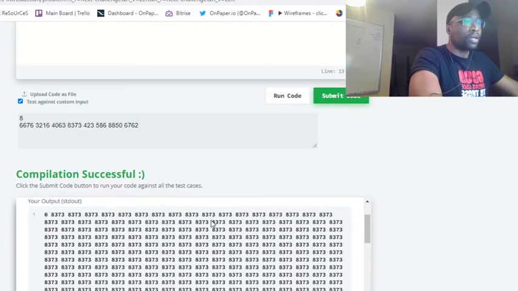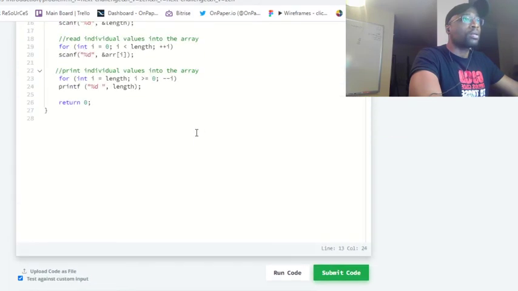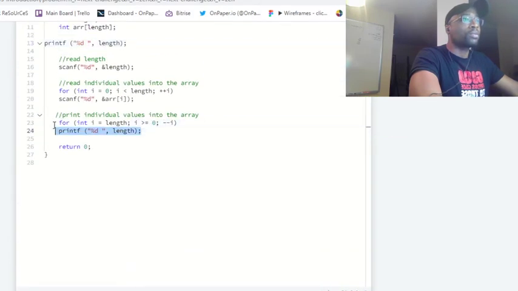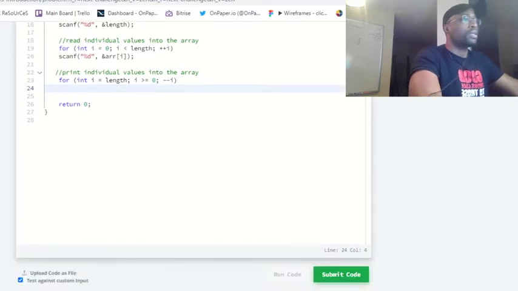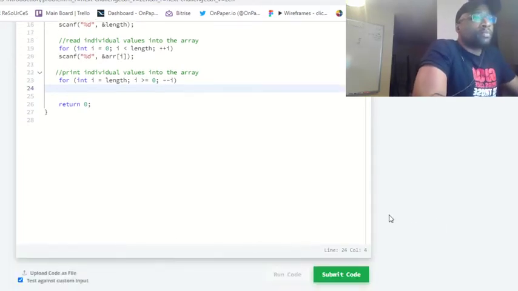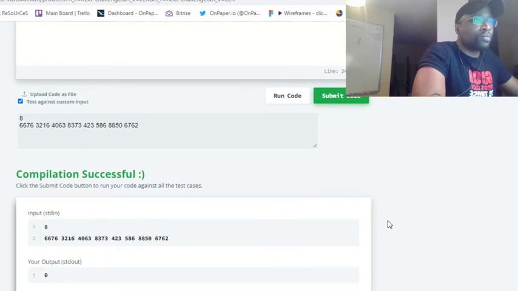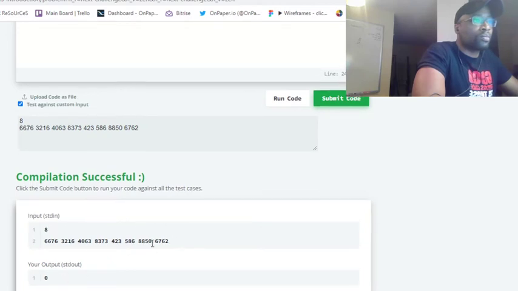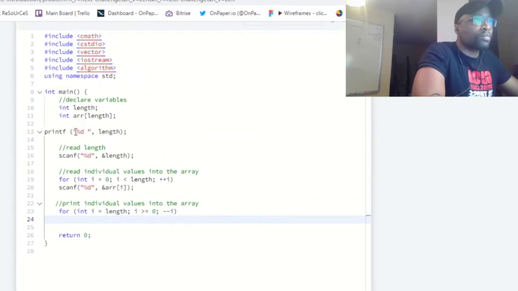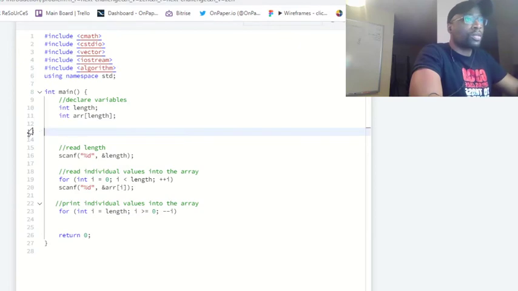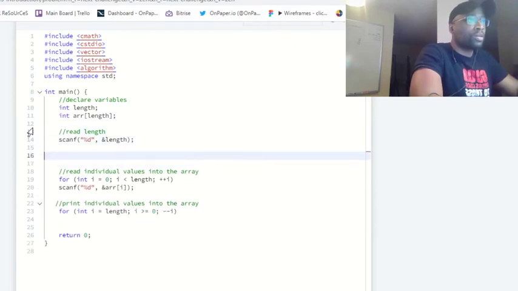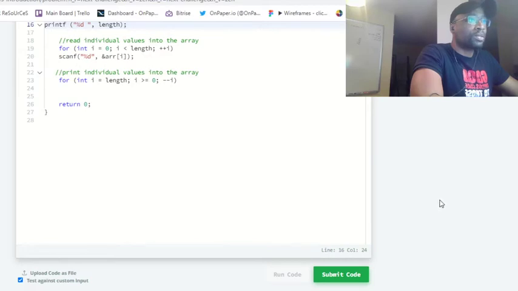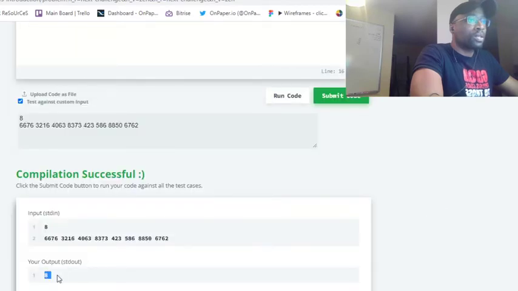So let me print out one value. So it's 0 to start with. After we read in the value, the output is 8.